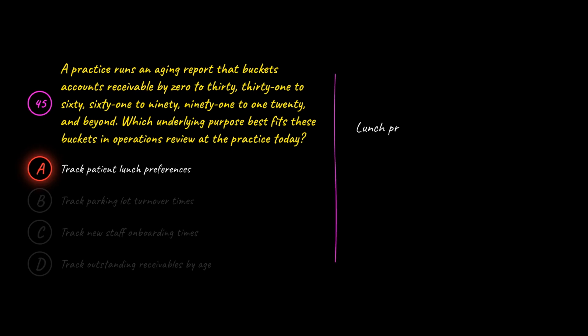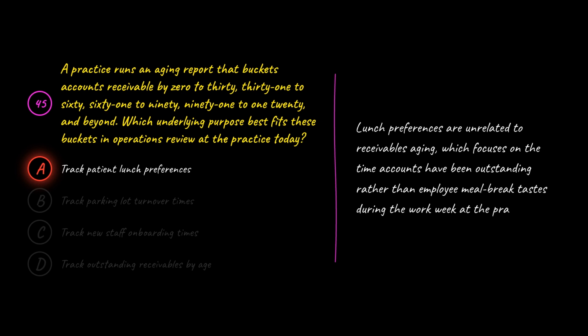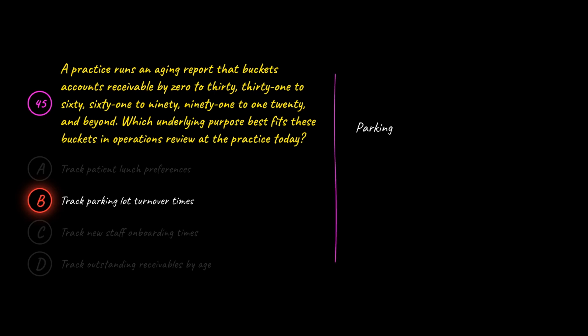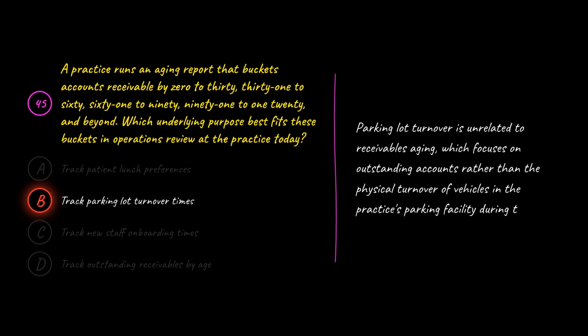A is wrong because lunch preferences are unrelated to receivables aging, which focuses on the time accounts have been outstanding rather than employee meal break taste during the work week at the practice. B is wrong because parking lot turnover is unrelated to receivables aging, which focuses on outstanding accounts rather than the physical turnover of vehicles in the practice's parking facility during the day.